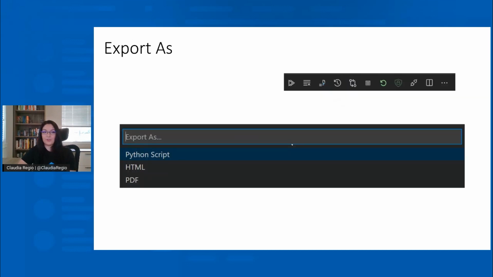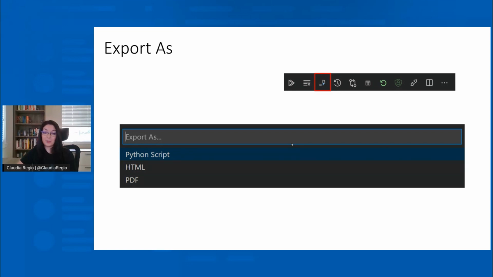All right, and once you've reached a final stage of your notebook, many times what people will do is they will either need to transfer it to their production counterparts or they will present it. So we have a quick way for you to do both those things. We have the export option, which is located in the notebook toolbar in the top right again. And that will bring down a dropdown where you can, again, export to Python script for production.